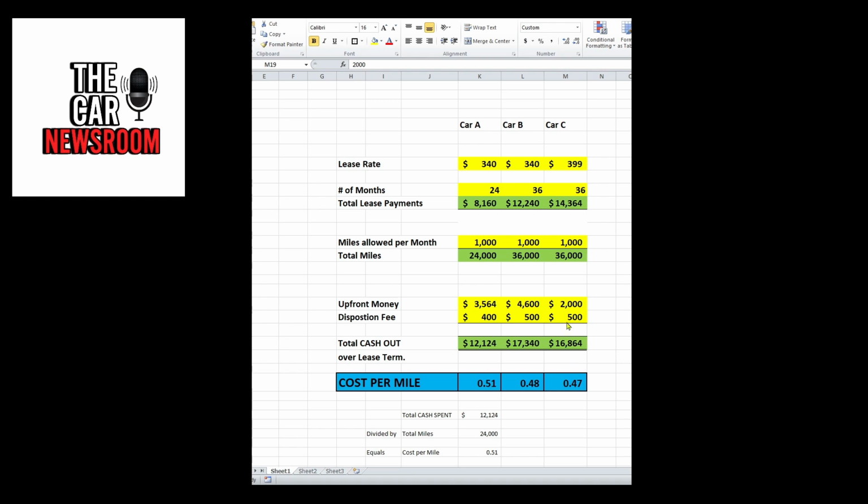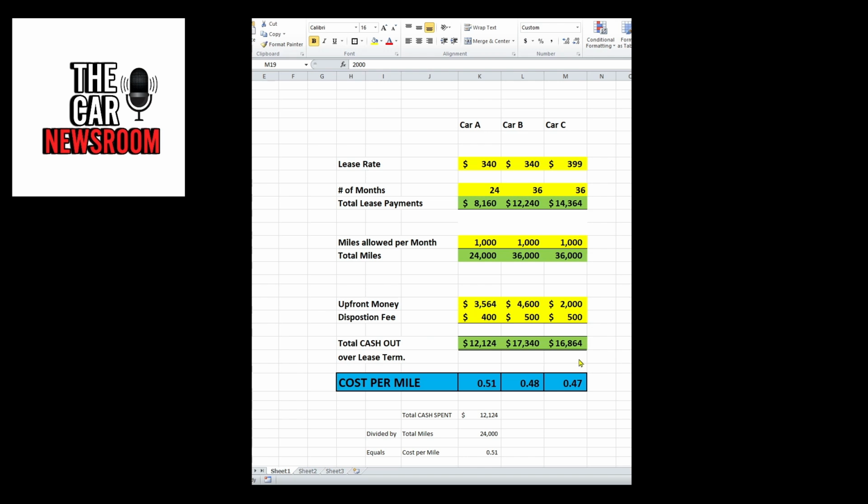We're going to add the amounts up in green and then down here in yellow, and we come up to $7,340. So all we're doing is adding up every dollar you're spending on that lease over the term of the lease, the whole thing. So you take your number of payments times the number of months you're making that payment, plus your upfront money, plus your disposition fee. And then you're going to come up with the amount that you will spend over the life of that lease.